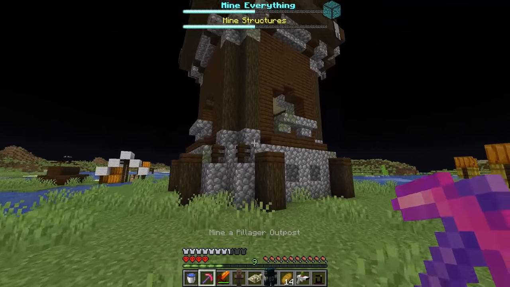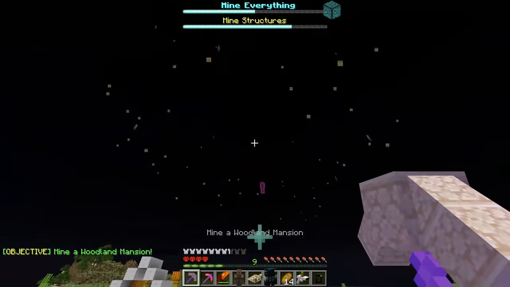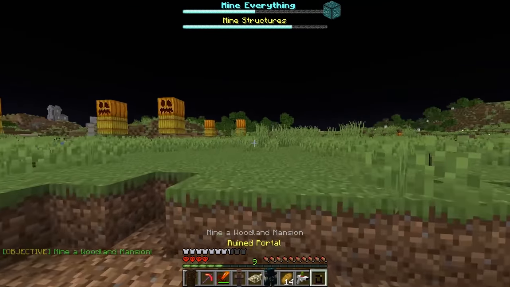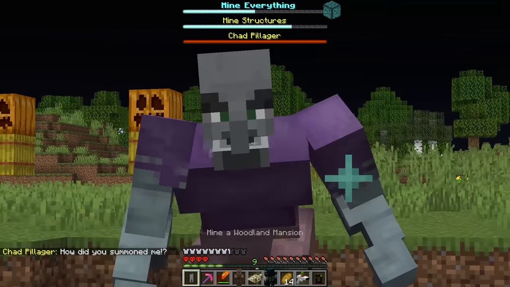All right, here we go. Good old pillager outpost. And so let's real quick get the structure pickaxe. And do I just mine it again? Oh, that was easy. Nice. We now have it in our hand. And what does this do? Wait, I did not summon you. Chad Pillager. Oh my gosh, he's buff.